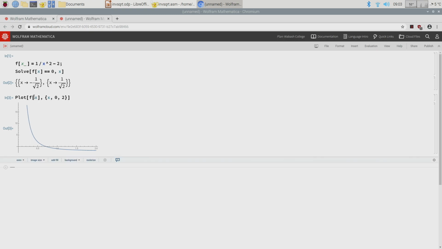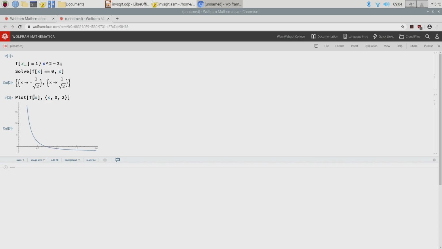So where is the answer that I'm looking for? It's right there. 1 over the square root of 2 is about 0.707. Okay, there she is. That's what I'm looking for, but I don't know where that is. So what are the two built-in functions in ARM that do this sort of stuff? What's the E function?